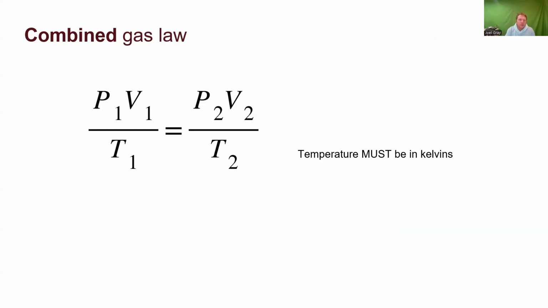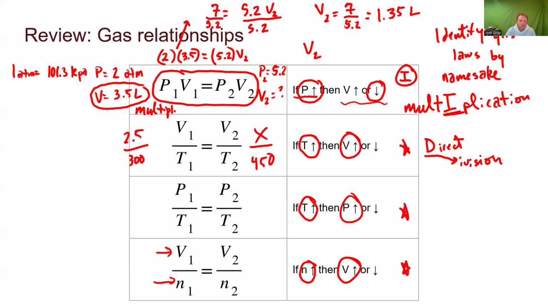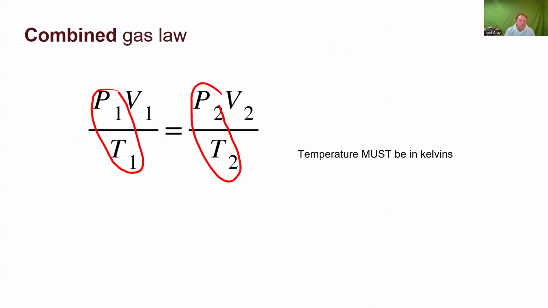The combined gas law takes the gas laws that we've previously talked about and the relationships between those and said, okay, well, we can relate pressure and temperature to one another. Pressure and temperature. Do we have that in one of our other gas laws? I'm going to change colors just so I can highlight it and make it more clear. But the relationship between pressure and temperature, we've already talked about that. That's right here. If temperature goes up, then pressure goes up. Now, the other part of this combined gas law is right here, pressure and volume. Well, when pressure goes up, then volume goes down.